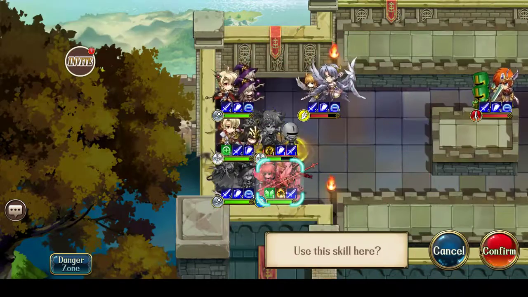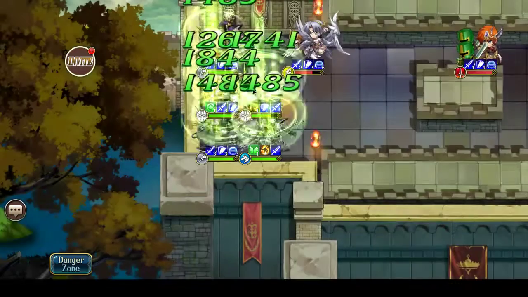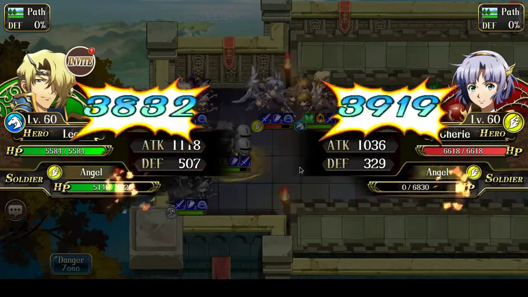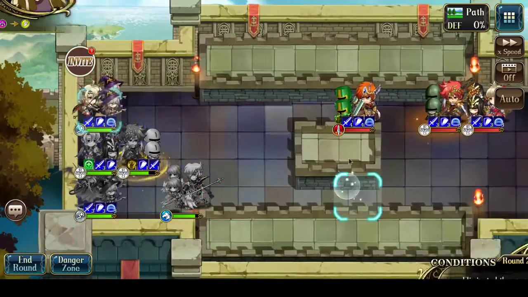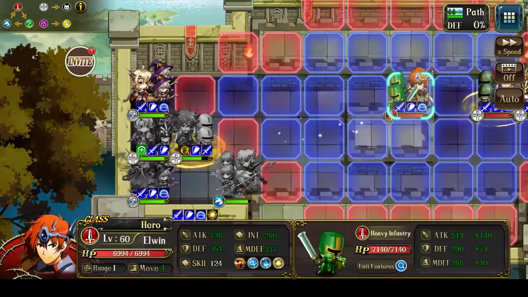Liana will use again on Leon, and then her talent will heal up Ledin some more. Nice. And then my Leon will attack Cherry. Because Cherry was already damaged, Leon's attack was able to kill her. So, there we go. Just, again, as usual, 3 enemies left. And I'm also out of range of this Elwyn.